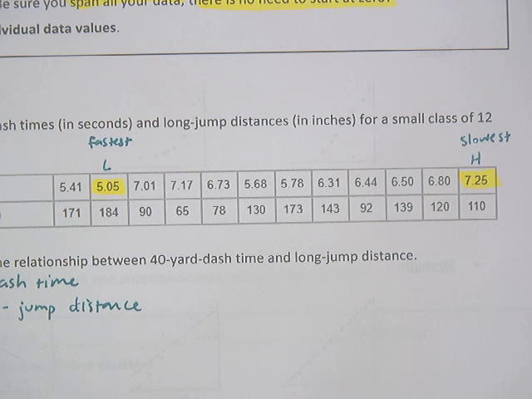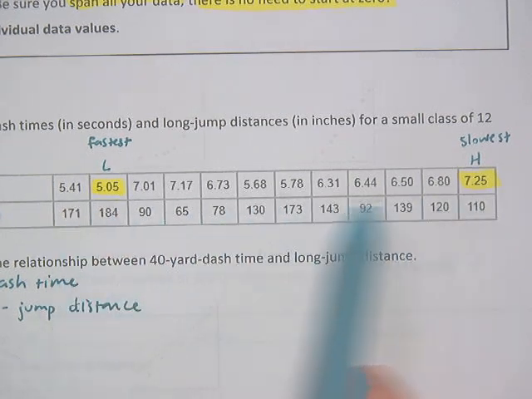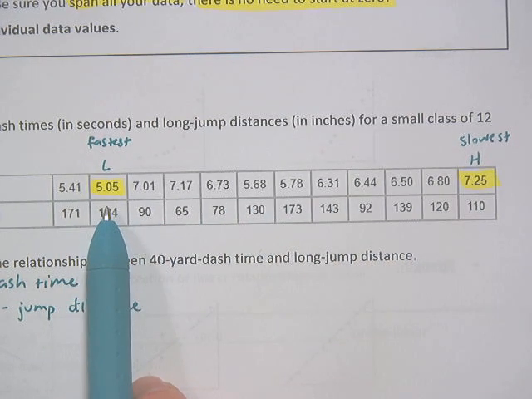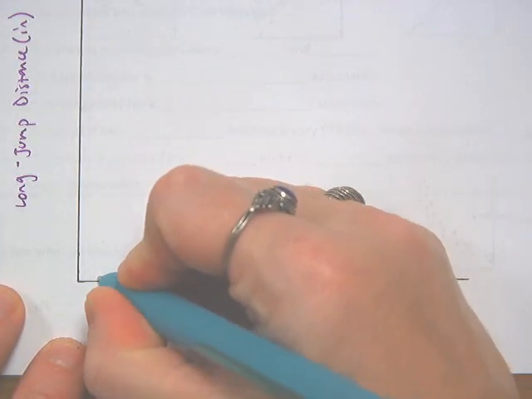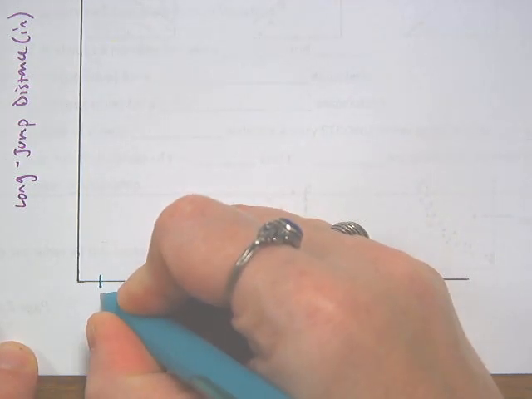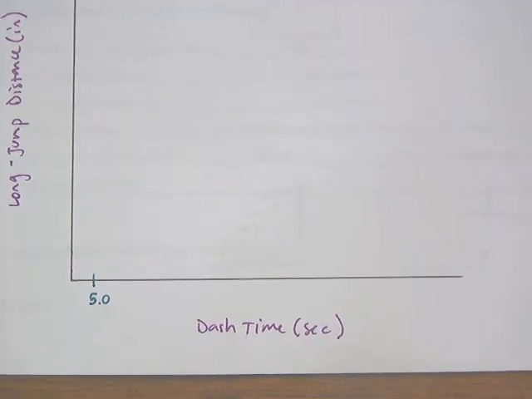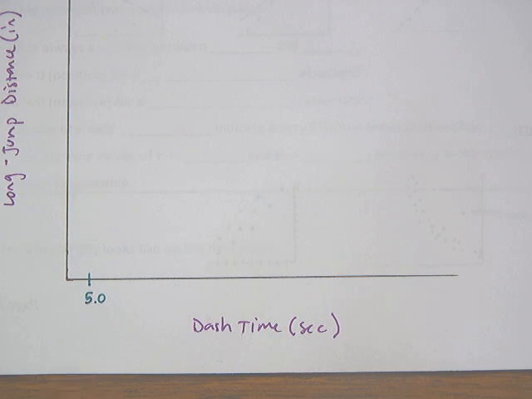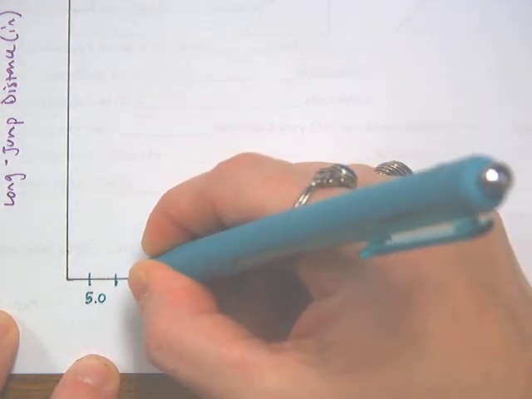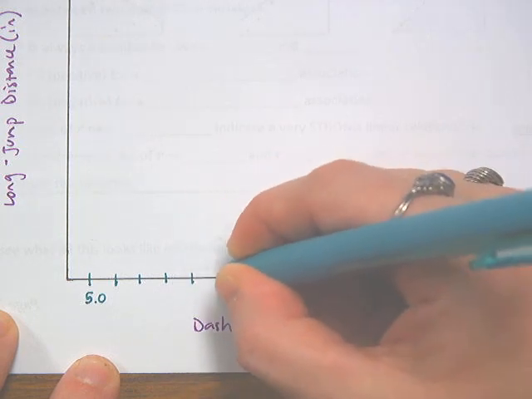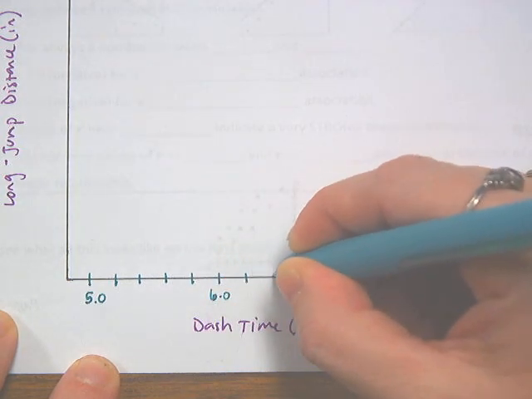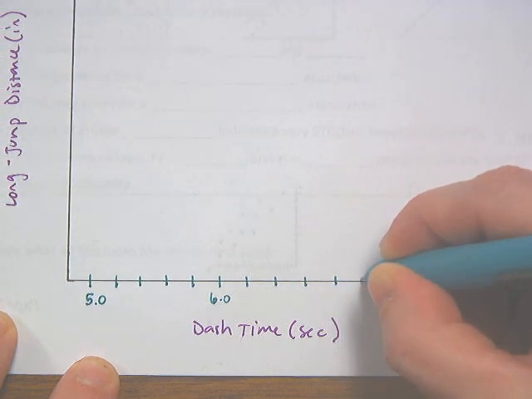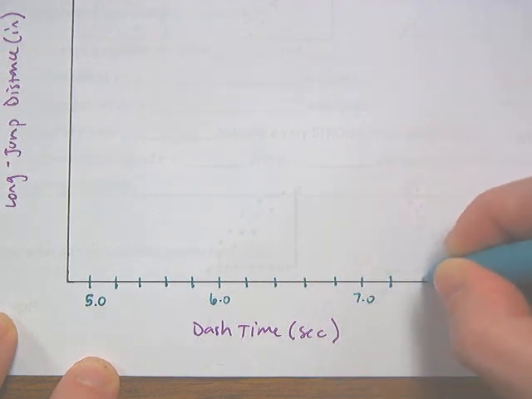Last period they suggested we count by 0.5s, and I think that was still a little bit too broad. So how I did it on the notes in Schoology is I counted by 0.2s. So if you want to be consistent with that, in case you're looking back at that, let's just count by 0.2s. But 0.25 would also be a good one. Let's count by 0.2s. We're starting at 5.0, and I'm going to go 0.2, 0.4, 0.6, 0.8, and there's 6.0, 0.2, 0.4, 0.6, 0.8, and there's 7.0, 0.2, and 0.4.